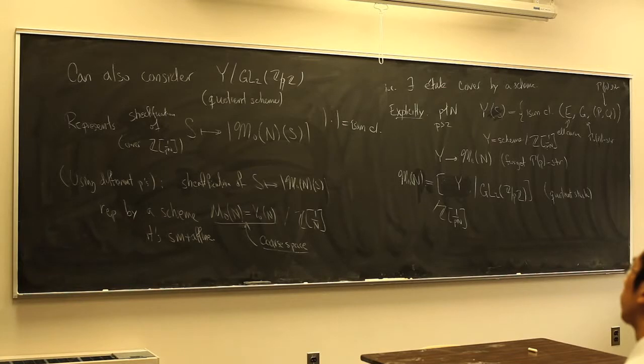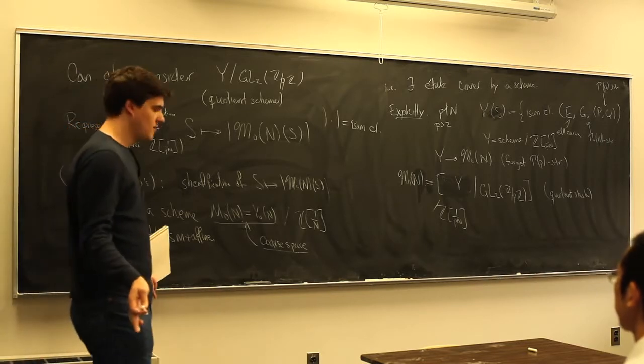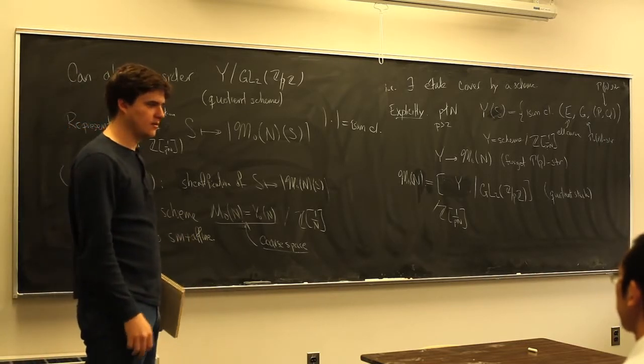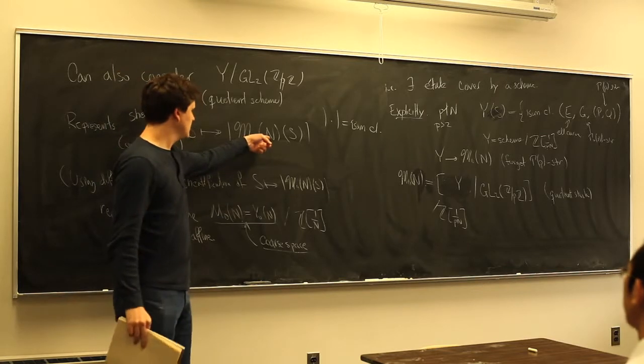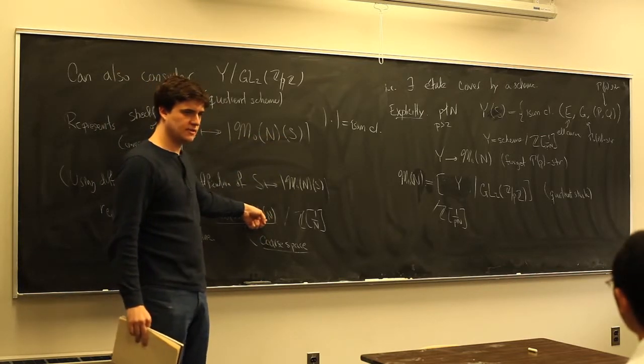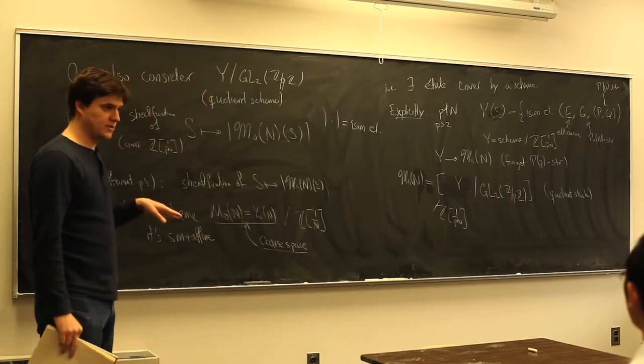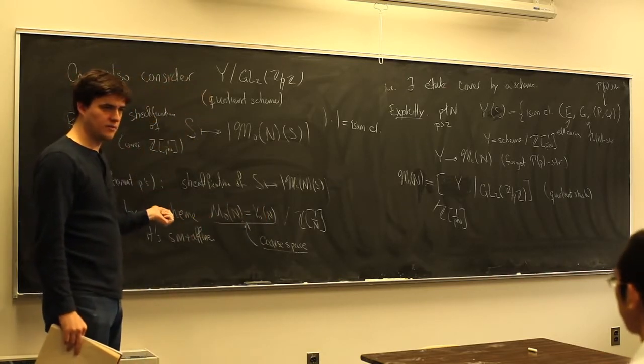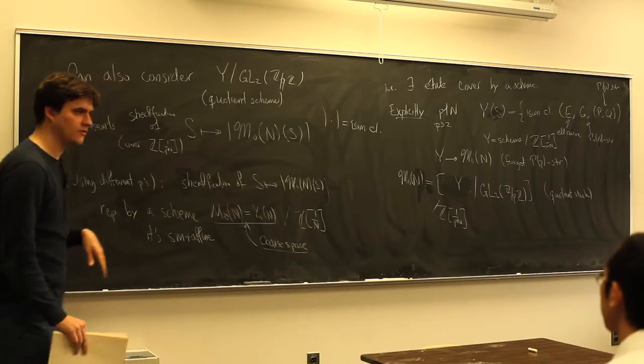So, okay, the coarse space is nice because it's a scheme instead of a stack. So it's a more concrete object. They have the same points over an algebraically closed field. I mean, the set of isomorphism classes in this thing over an algebraically closed field is the set of points of the coarse space. But the problem with the coarse space is that there's not a universal family over it, which is why we want to use stacks in the first place.